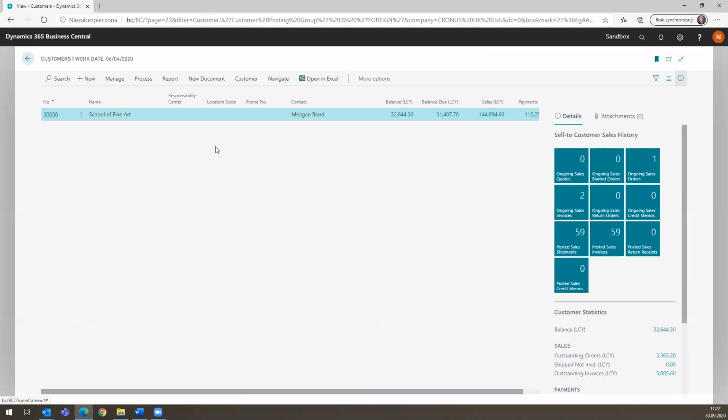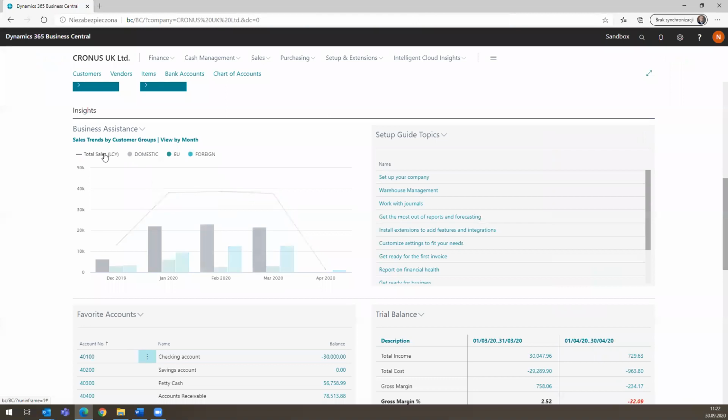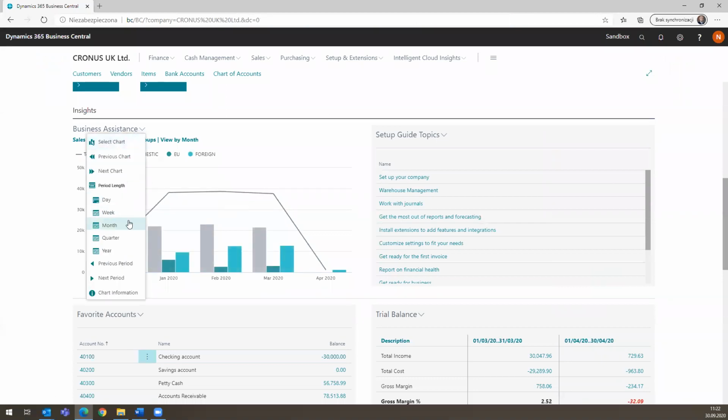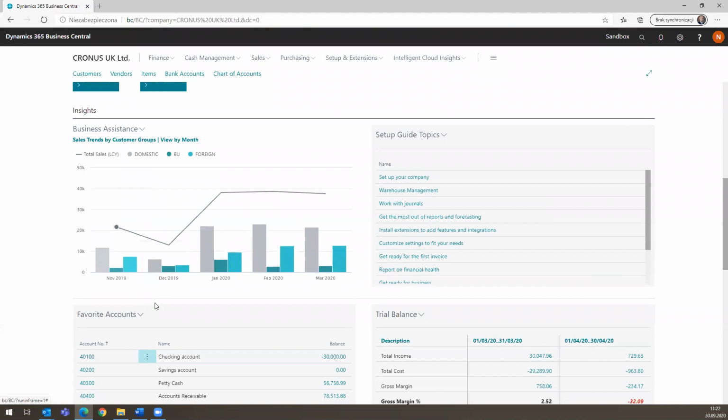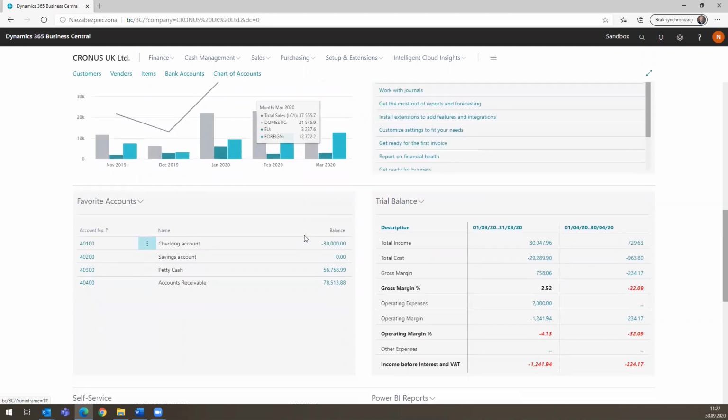And we can also drill down to see what's behind this customer, and our favorite Megan is here. You can also switch between a daily view, weekly view, monthly or quarterly view. You can go back, so we can see that November was a bit better than December, and so on and so on. So this is really nice.